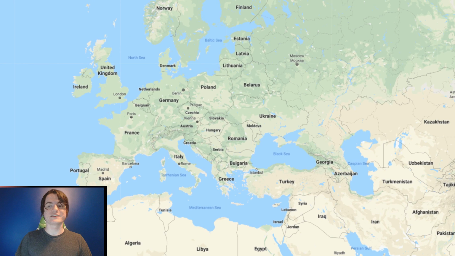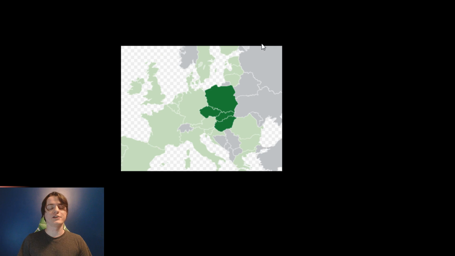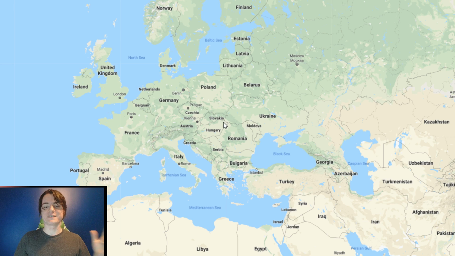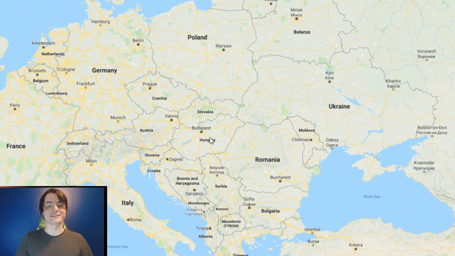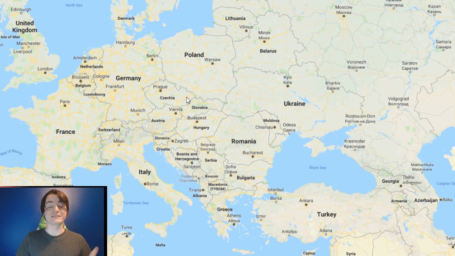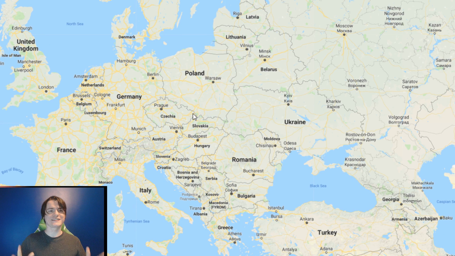But yeah, basically the Visegrad Group is these countries right here. It was 3 countries, now it's 4 countries. Obviously Poland, obviously Czechia, or the Czech Republic if you want to be that way, and there's Slovakia, and Hungary. So these 4 countries, previously 3, because Czechoslovakia was 1 until recently, have had historic ties since literally the 14th century, I guess it would be.